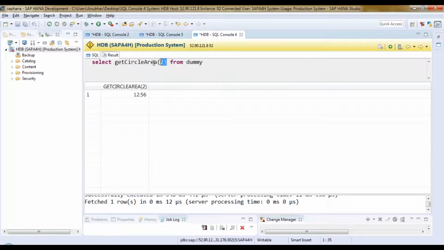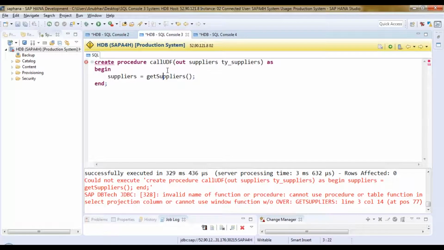Now you can assign this value directly to a scalar parameter. Let me show that. So I will write now call UDF procedure which has an input parameter as radius, and it's of type integer.